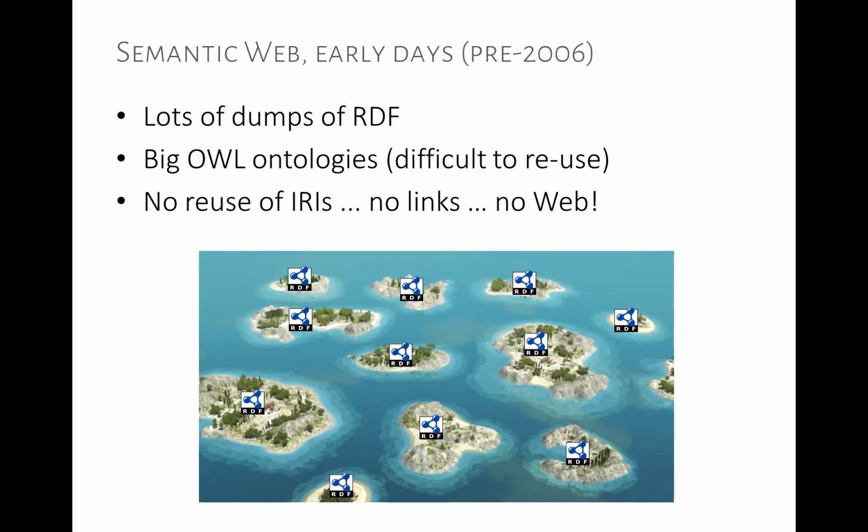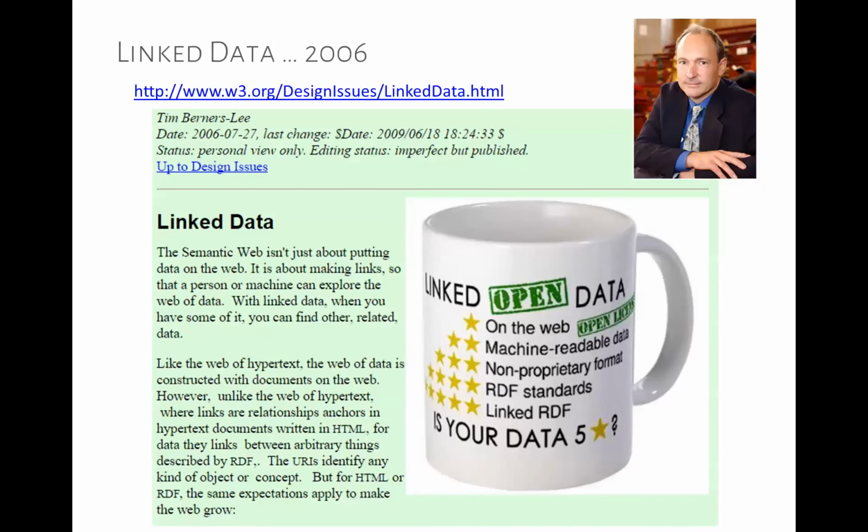So you could just use XML at that time or something like JSON and have a very similar effect. So linked data was this idea essentially of making the IRIs in RDF clickable. When you click on it, you go to some other web document and you get RDF data about that thing. If we think about all of the web doing this, then we have this web of data.